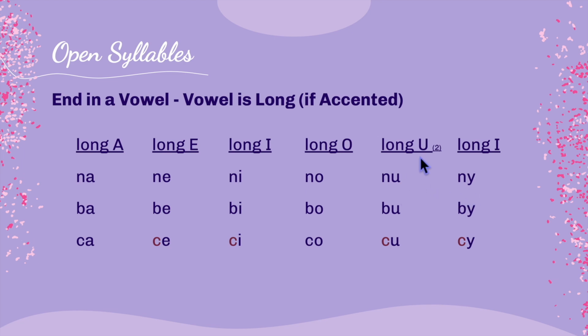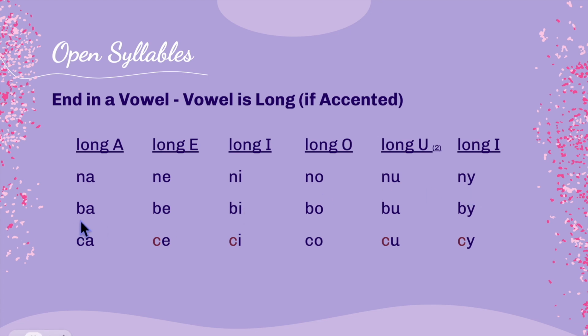The long U has two sounds, U and oo. The U sound is the one you should try first, but it's actually very difficult to say after most sounds. So right here, we could say new, but that's hard to say. So we switch to the oo sound. So when you see the syllable, try the long U sound of you first. And if it's difficult to say, switch to the oo. So this would be new. Y at the end of an accented syllable has a long I sound. That's why this is nigh.